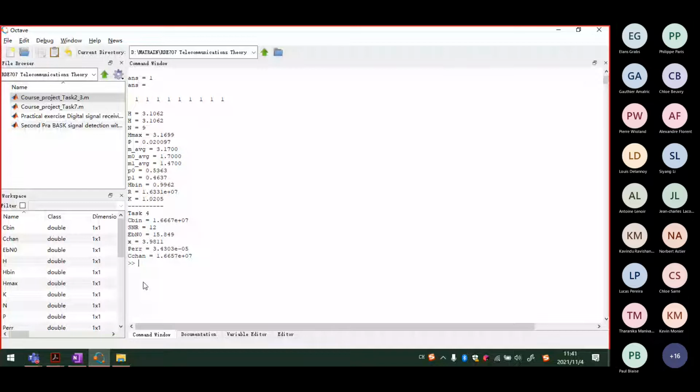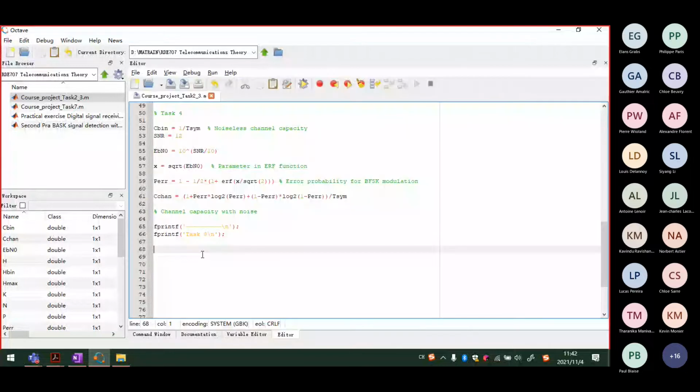We need to specify the Hamming code word length equal to 7.